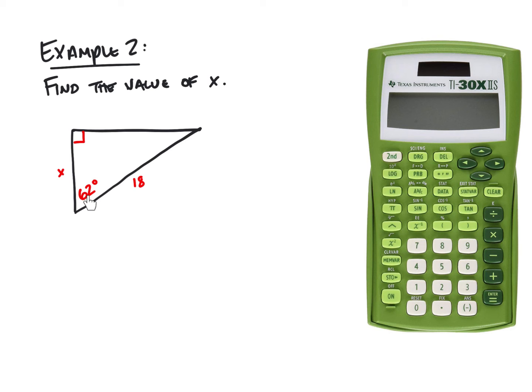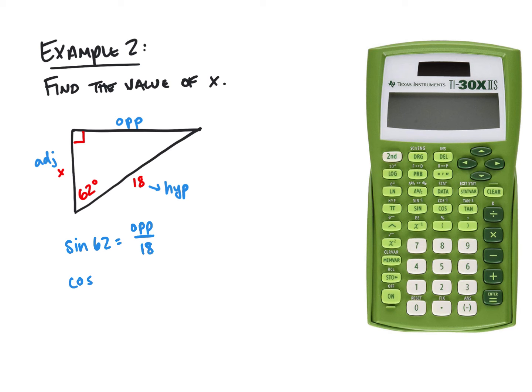So let me walk you through how I'm going to do this. I'm going to look at my triangle, and I'm going to label the parts of this triangle from the perspective of the 62 degree angle. Meaning I'm going to say that this is the hypotenuse, this is the opposite leg, and this is the adjacent leg. And I'm going to say, okay, if I set up a ratio that's opposite over hypotenuse, the sine ratio for 62, that would involve this side and the side that I know. If I set up the cosine for 62, that would be this one. So let me write this out actually. I would know that the sine of my 62 degree angle would be the opposite leg length over 18, the hypotenuse.